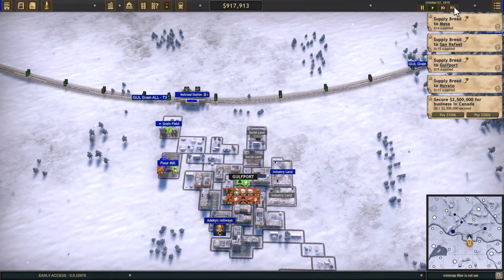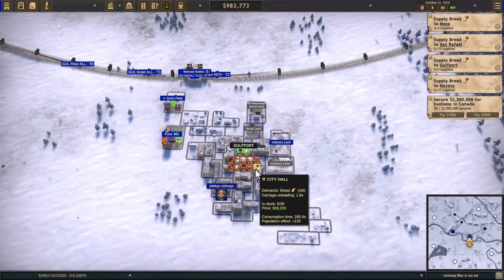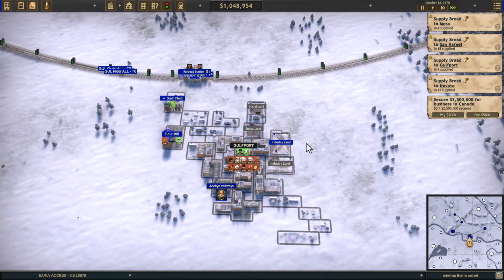1,025,000. I'm going to speed it up to the not quite fast enough fast speed, and we'll just let this thing run the way we have it set up for now until we have enough money to start making bread, because bread's going to make a ton of money for us. First of all, selling it directly to Gulfport, and then we'll go out to other places.